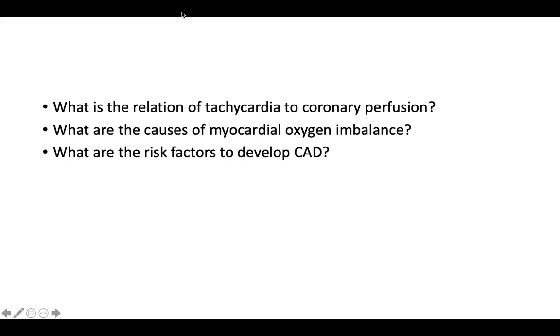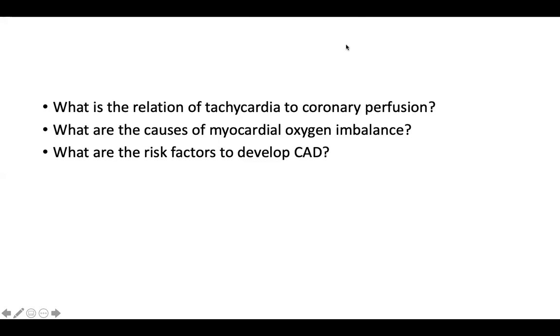And non-modifiable risk factors are age, if the person is more than 35 years of age, and gender, males are more prone to coronary artery disease. And if the patient has a family history of coronary artery disease, that is also non-modifiable, and ethnicity also. Yeah. So coming to gender, you're telling males are more affected than females. But there is a recent study which says post-menopausal women have an increased risk of coronary artery disease compared to the males. Okay, sir.